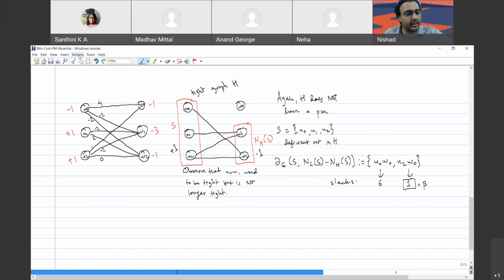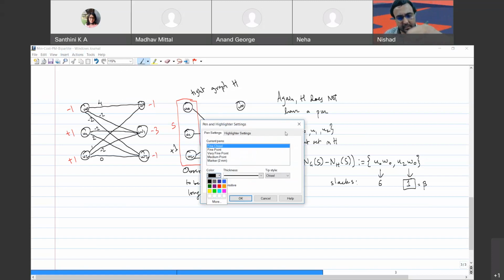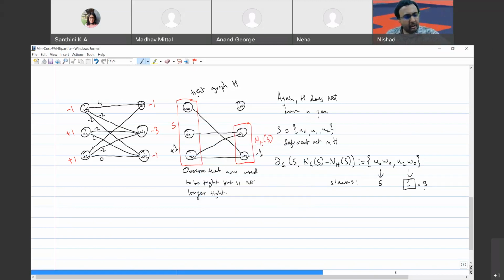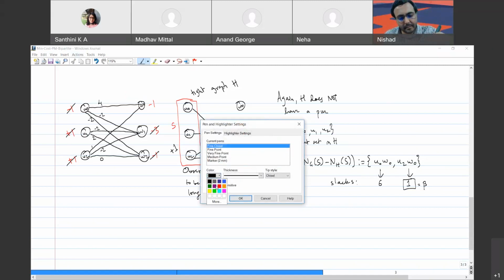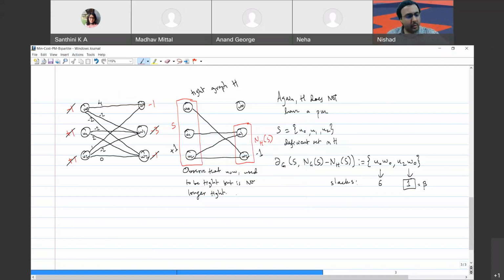And so let me write down the new solution by cancelling the previous one. So what are we changing? We are changing all of these values, right? We are changing all of these and we are changing these two. Okay, we have added 1 here. So this becomes a 0 plus 2 plus 2. And we are subtracting 1 on this side. So we have a minus 4 and we have a minus 2.